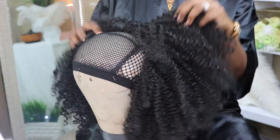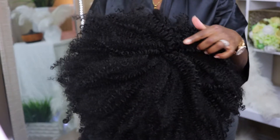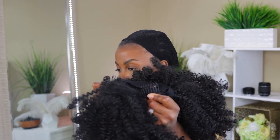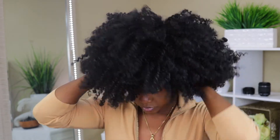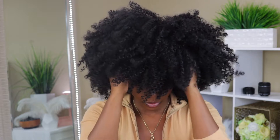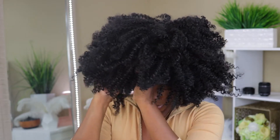Here's a little more progress — I'm almost at the top. In this next clip I'm completely done and it closed up very nicely. I've added two wig combs to both sides at the front. I didn't add any combs in the back because it's a pretty snug unit, so I'm just making sure the combs are secure in the front. Then I'm going to start cutting this unit. It's really big hair — next time I use this hair I'm going to get it in burgundy and cut it in a different style.